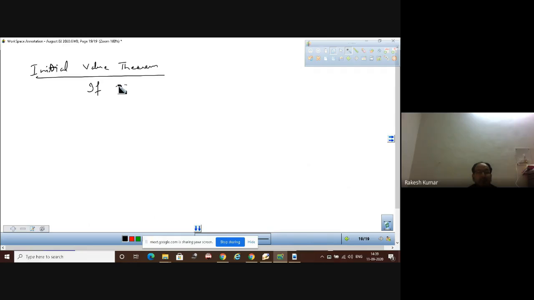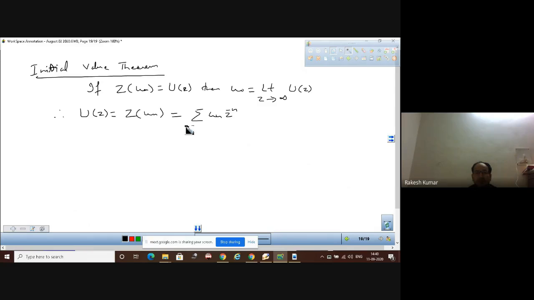And what is its statement? If the Z transformation of u(n), and we know that it is always a function of z, then this is the theorem: u(0) is equal to the limit as z approaches infinity of U(z). Remember, this is the first term given. We can prove the result by writing down the expansion of U(z). You know that U(z) is the Z transformation of u(n), and by the formula that is the sum of u(n) z raised to power minus n, n from 0 to infinity, that is u(0) plus u(1) z power minus 1, plus u(2) z power minus 2, and so on.